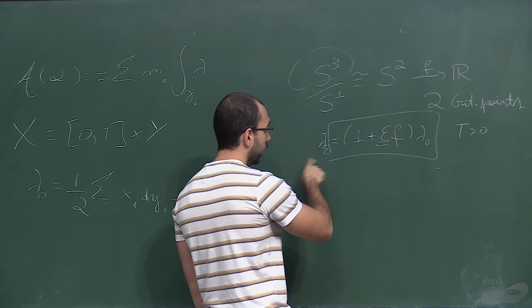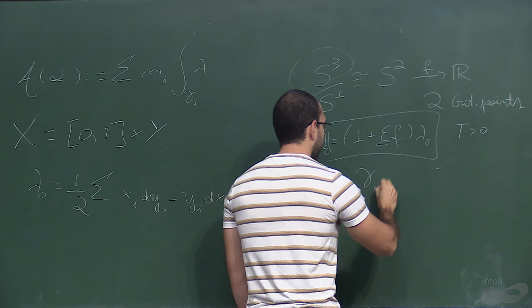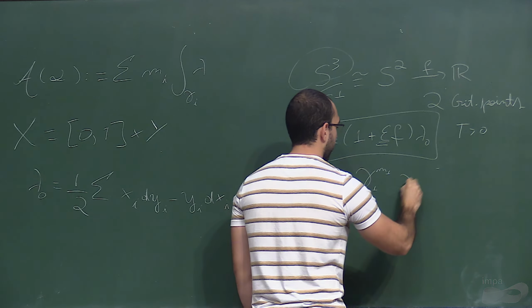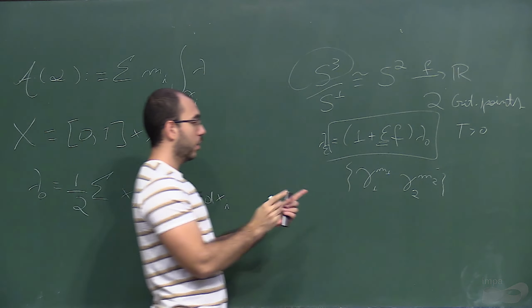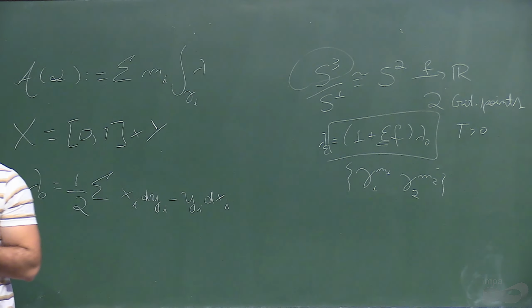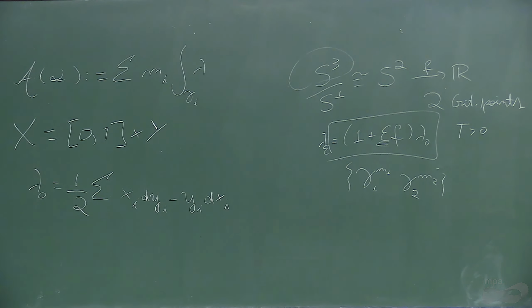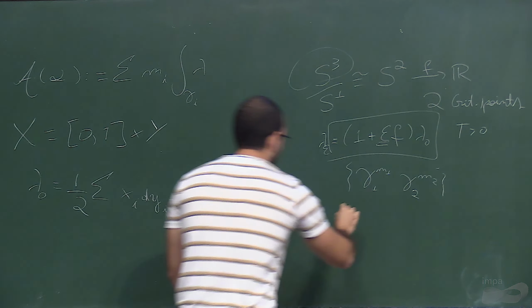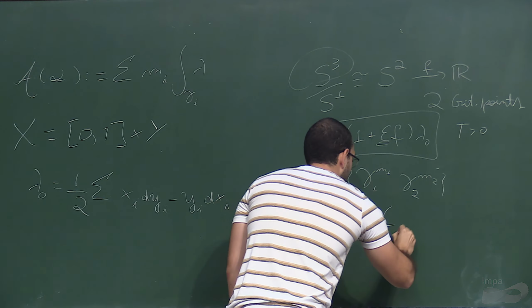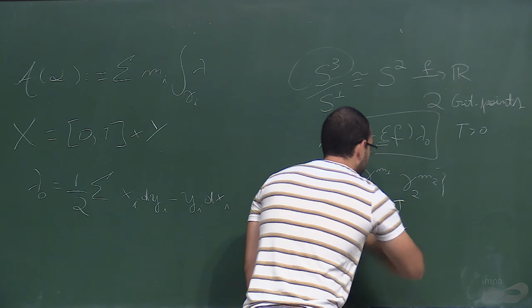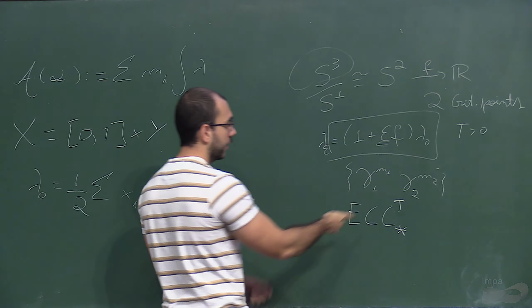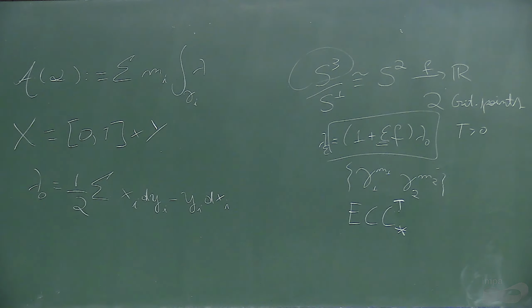So for this contact form, you have orbit sets like this. We just have 2 orbits, and you can look at these combinations. And in this setting, you obtain a well-defined directed system, depending on epsilon and t. But in fact, t and epsilon depend on each other and have nice iterations.